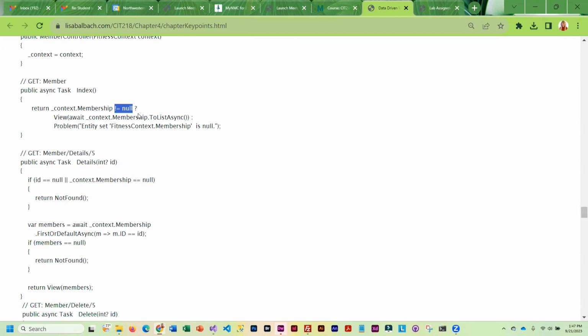So it represents an if. So if this condition is true, okay, that basically our table isn't empty, okay, then it's going to take whatever is in the Membership table, and it's going to send it to a list. Okay. Otherwise, it's going to basically display that there is a problem.